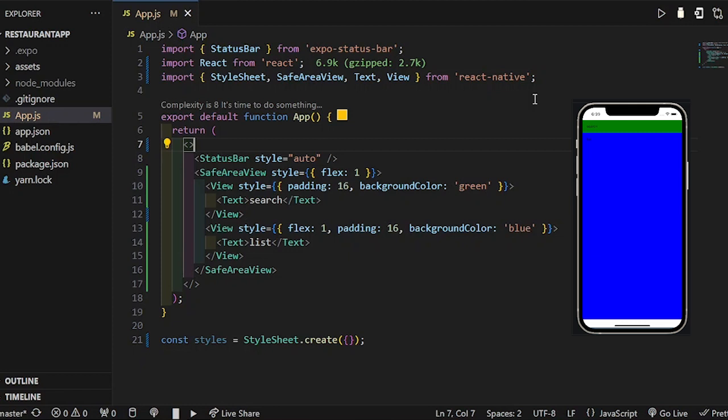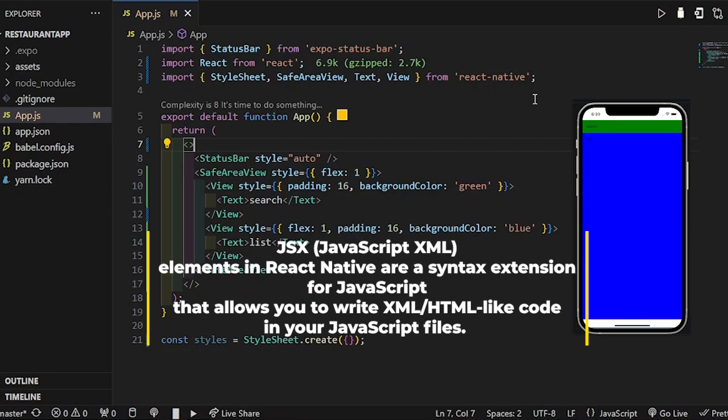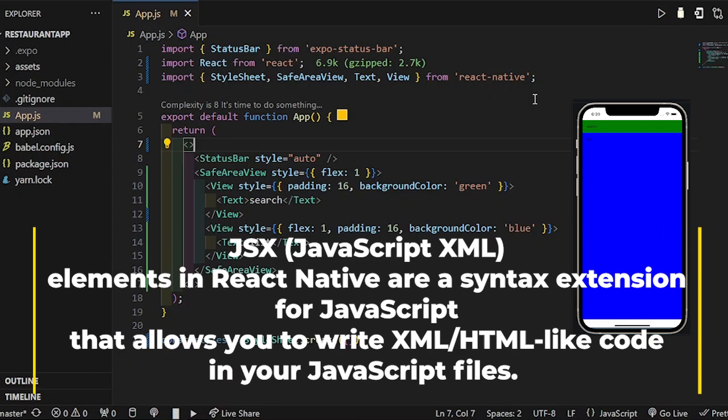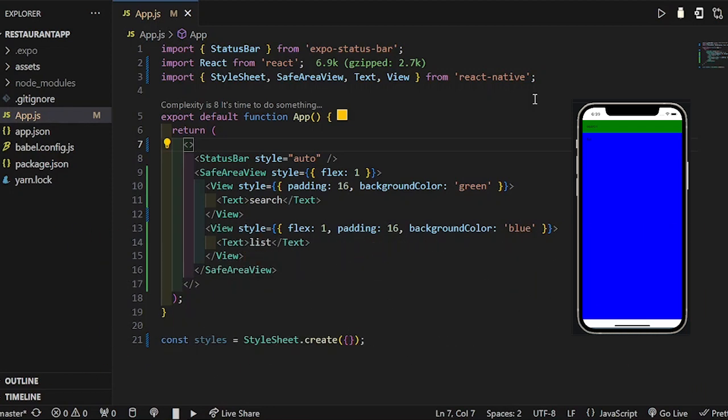The first thing I did was to import StatusBar from expo-status-bar. Be reminded that expo-status-bar is a library on its own from Expo. Because we'll be rendering JSX elements. What are JSX elements? If you are familiar with HTML, you can realize that our code is quite similar to HTML and CSS. But this is actually not HTML. This is what we call JSX. So we are getting this JSX from React. That is why we need to import React from React to get these JSX elements.